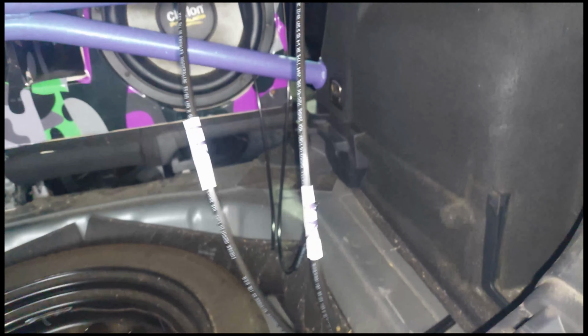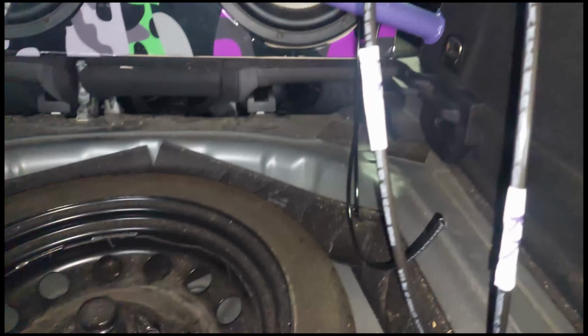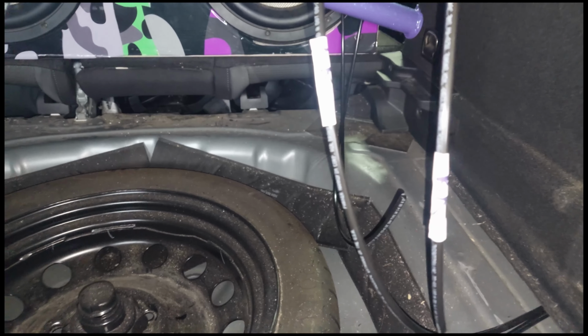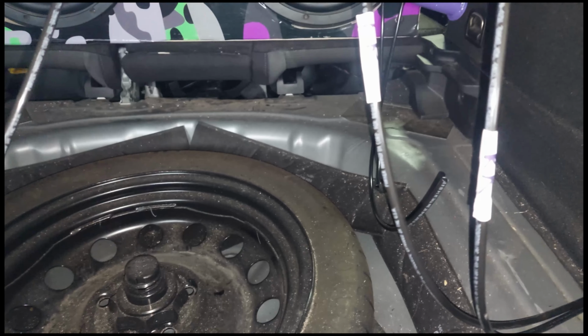But anyways, so right into here. The rears are, I already showed you guys, and they all nicely protrude out into the trunk. Label your lines so you know which one's which. Into here, ready to be organized a lot more, nice and neat, nice and clean. Not a lot of crap, just nice and organized. So we're going to continue on with doing the lines and start setting up the trunk, and stay tuned.